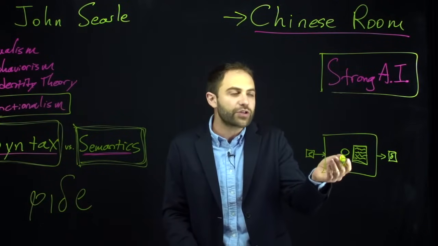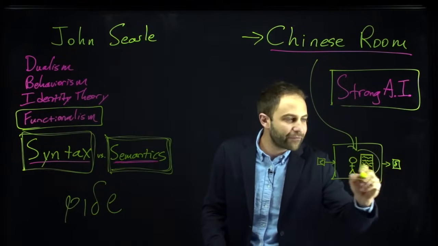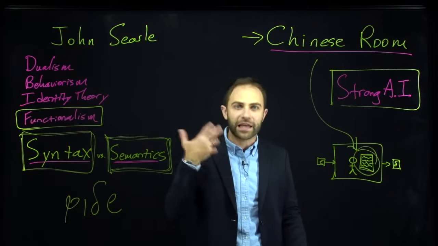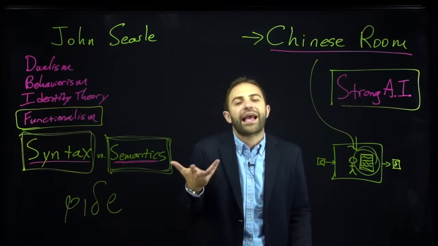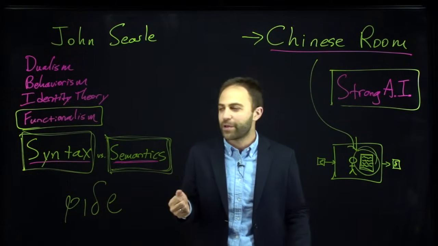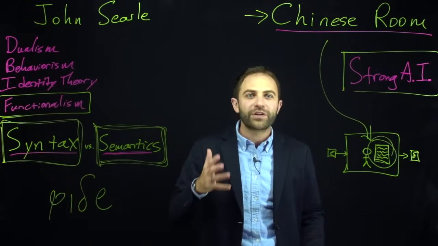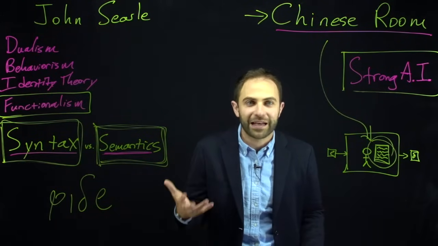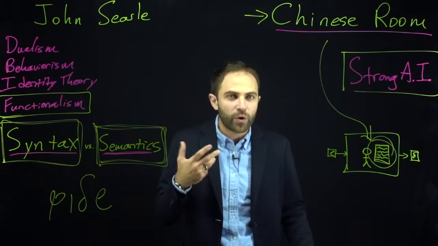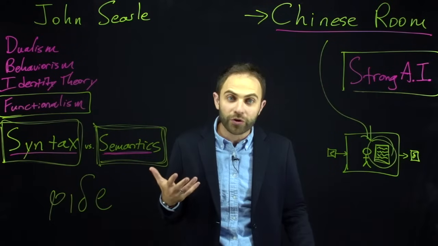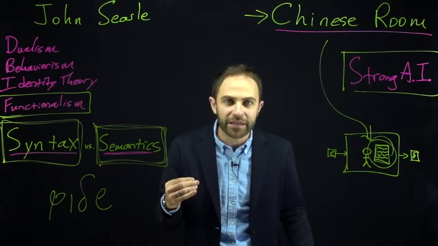And so digital computers are inside the Chinese room in a certain sense. They're just given information about how to manipulate symbols, and they get lots of practice manipulating symbols. But they're never given any information, they can't be, given the type of things that they are. They're never given any information about the meanings of those symbols. And so therefore, digital computers can't understand languages. They can move symbols around in languages, but unlike human beings who understand the meanings of words, digital computers never and never could understand the meanings of words.